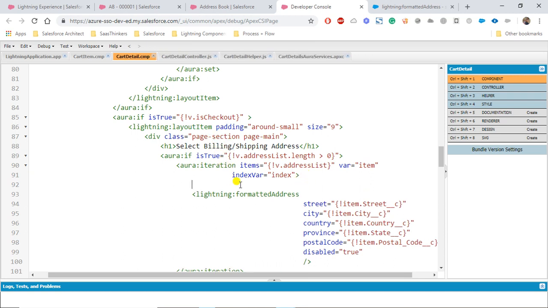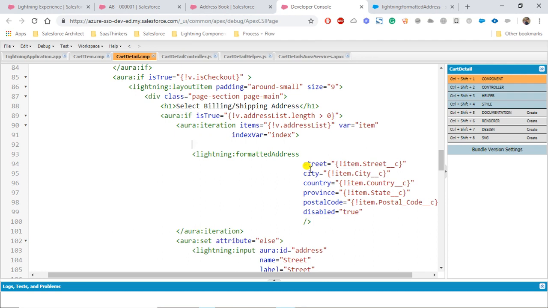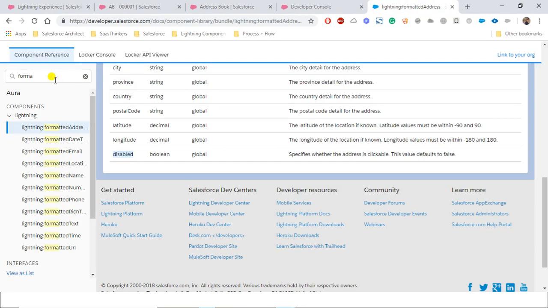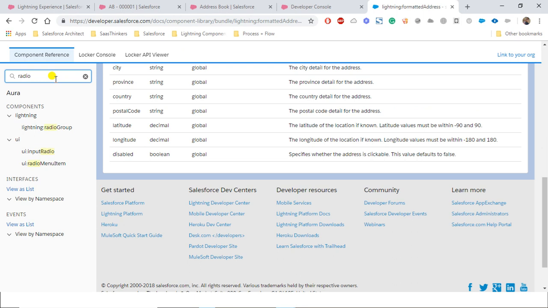And we also need a radio button so that we can select that particular address or not. So here let's find radio. Okay, lightning:radioGroup.